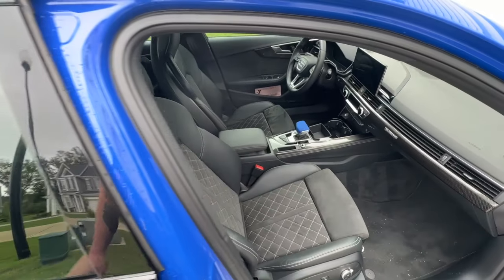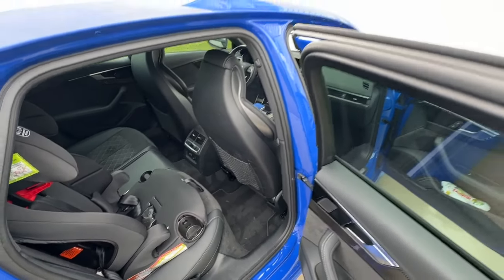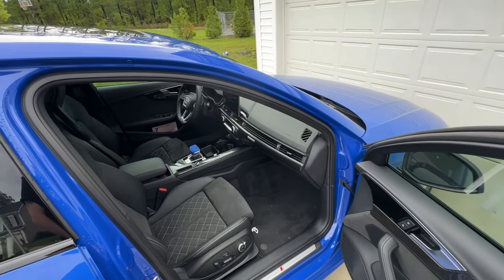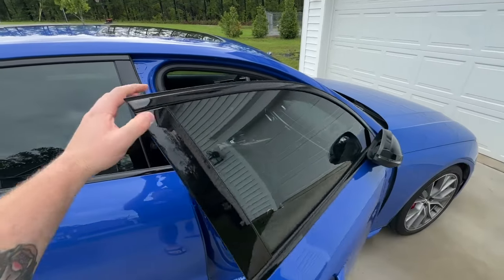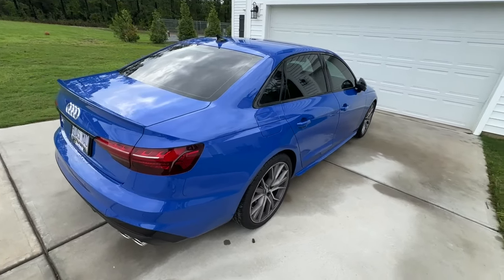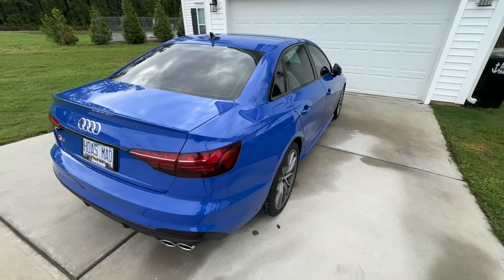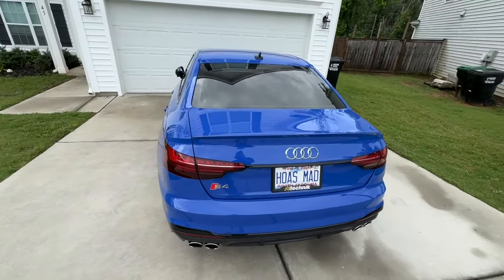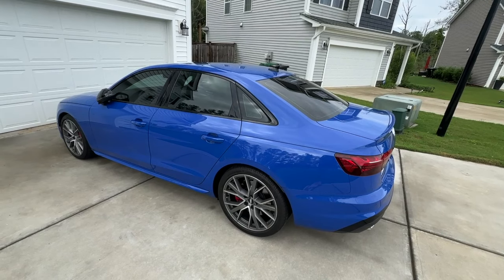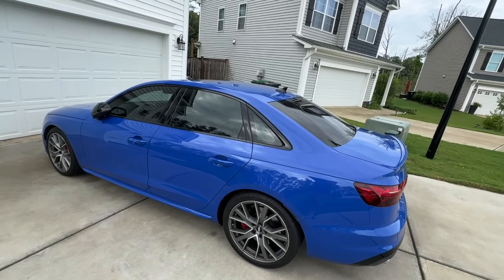I was thinking about doing the inserts with diamond stitching to make it look like a B8.5 Nagaro Edition. Ultimately, this has been great so far — a decent amount of room for my kids, but I wouldn't take this to New York with all three kids; it'd be too small for that. Currently in stock form it is slower than my sport wagon was, but hopefully with just a couple of mods we should do really well. It's a fun car, a completely different driving experience from the wagon — so comfy, and the way the power comes on is very linear compared to how peaky and torquey the sport wagon was.